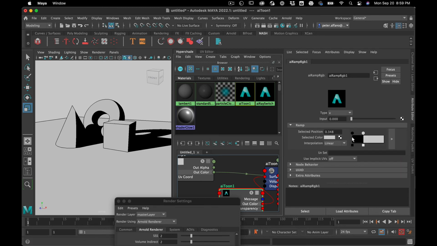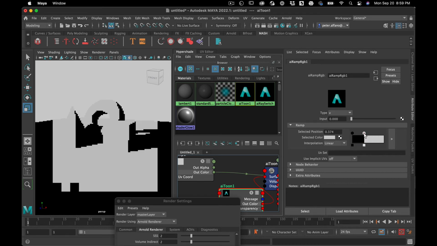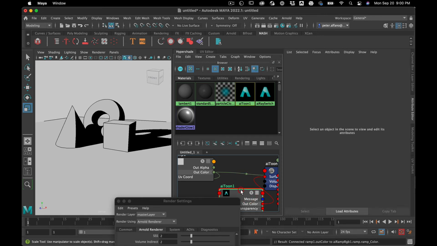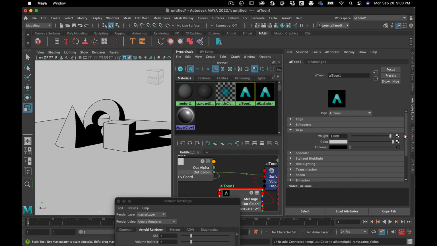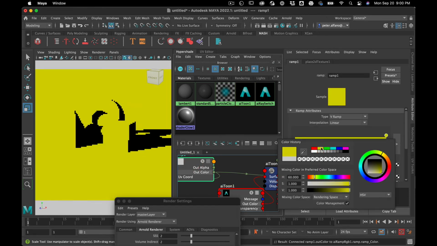We've got black and white, and we can make our white the same color as the background. Let's make the toon base white because it's getting a little muted here. I turn this to white. They should match. There we go. And now that it's plugged in, I can change it in one spot, and it'll change everywhere.